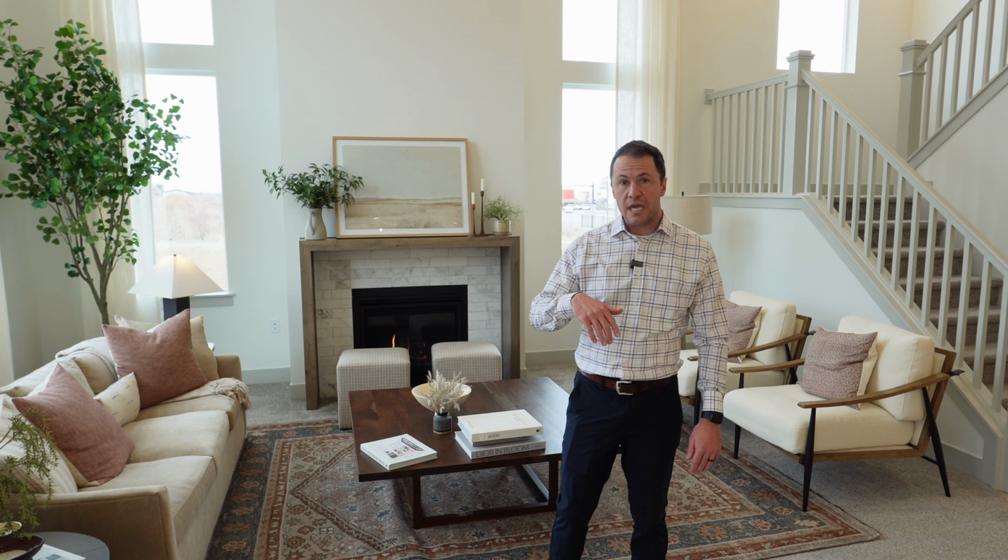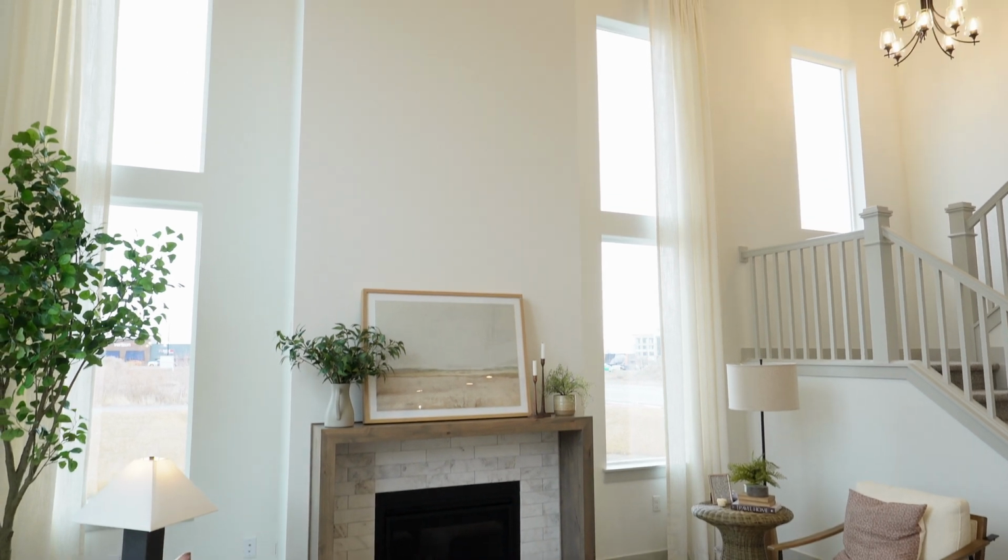Yes. This is called the Natalie. And this is kind of our mid home size. You're gonna be about mid 600s. In this particular community, we have about 5 or 6 different communities, and the pricing is gonna be varied throughout all of those, and I'm happy to get you pricing for that. But just to give you an idea, this one here, as decorated, because this one has about 130,000 worth of options, you're gonna be about 760. Okay, roughly. Perfect. I love this fireplace and this really tall ceiling.